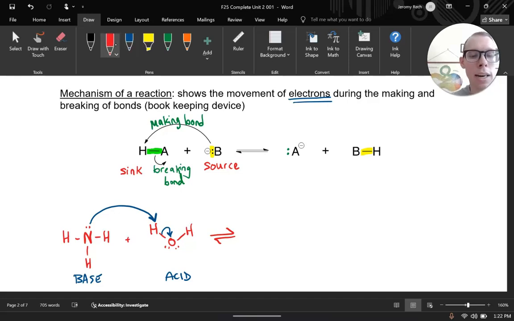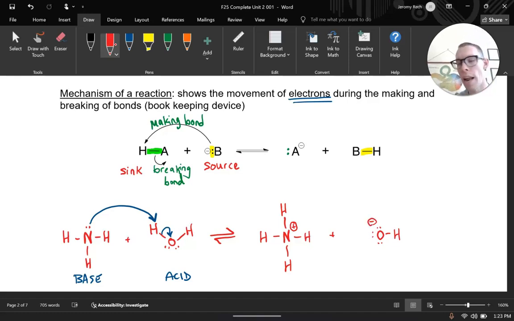And if we draw the product now, I'm going to draw everything the same for my ammonia, except I'm now going to do a new bond instead of a lone pair, because that's what that arrow showed. That first blue arrow is showing the making of a bond to a hydrogen. This now gives me my conjugate acid. This is our conjugate pair between ammonia and ammonium, the ion. And then my product, which is now going to be our water that's deprotonated, so it's going to have 3 lone pairs and a minus charge.